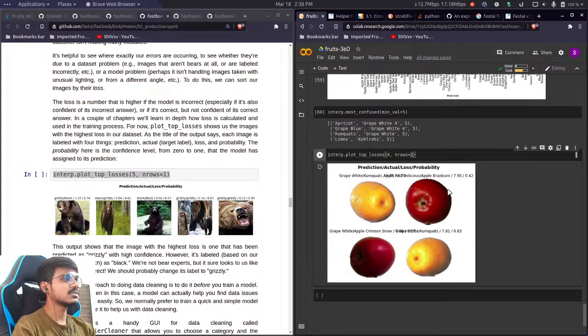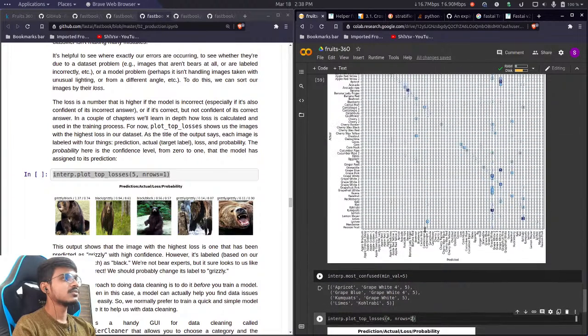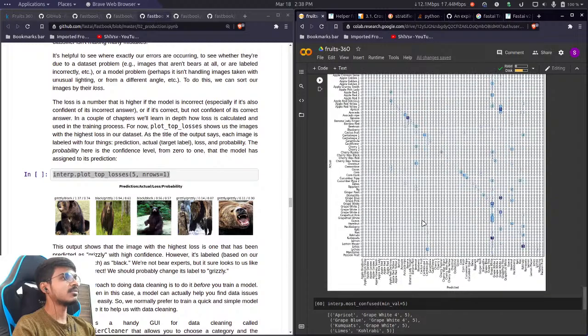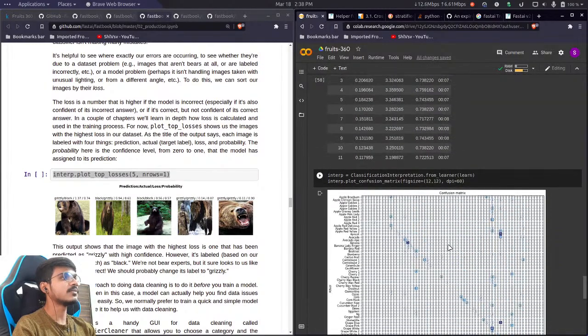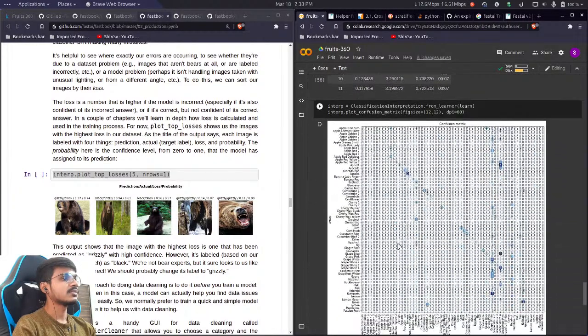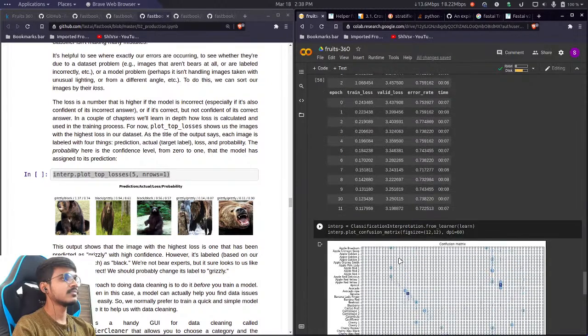It seems apple brother and delicious. So yeah, I guess that is the problem. We are not using enough data. It seems we have so many categories that we are missing most of them.